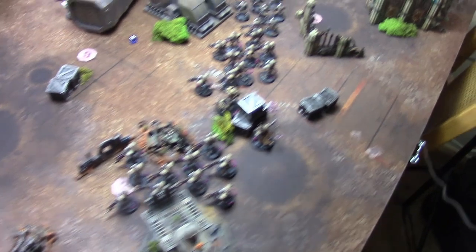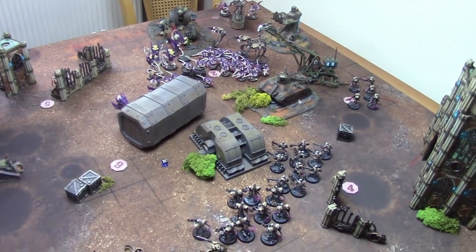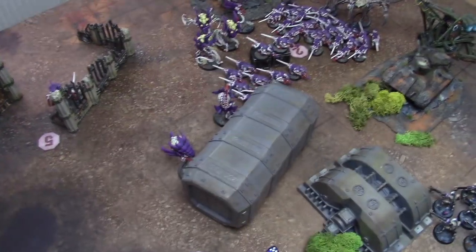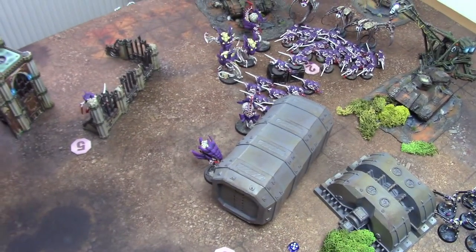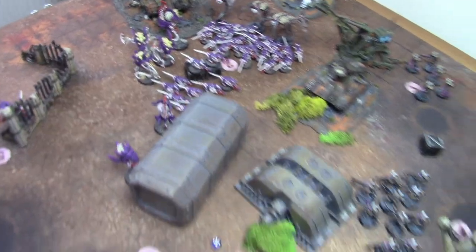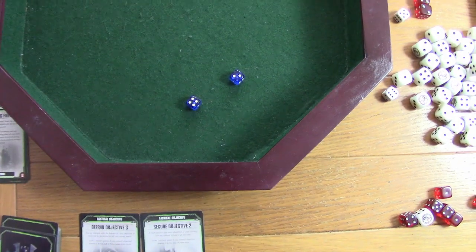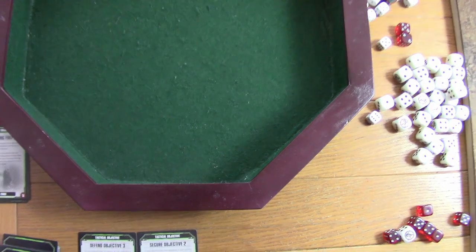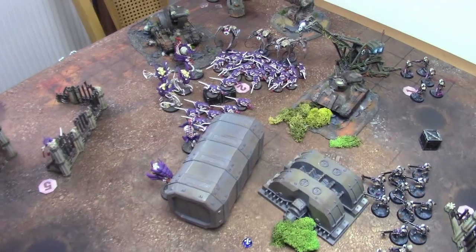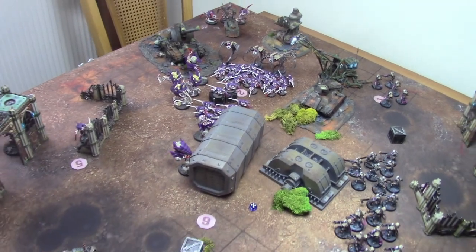So speaking of smite, onto the psychic phase. This Neurotrope, the Warlord, is gonna start casting Catalyst on the unit of 10 Termagants standing right in front of him. Needing a 6, right? Yes. With a 6, that's a pass. So Catalyst on that unit. And then for his second power, he's now gonna attempt to cast Smite on the Raids.